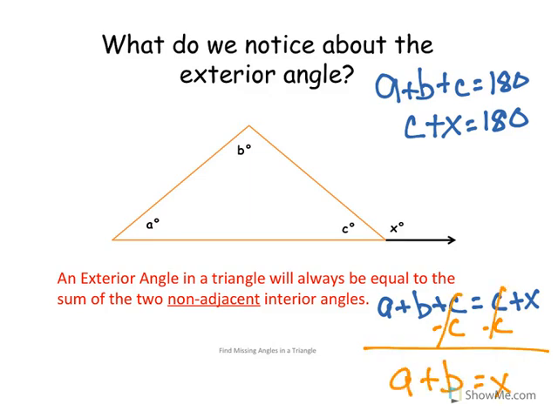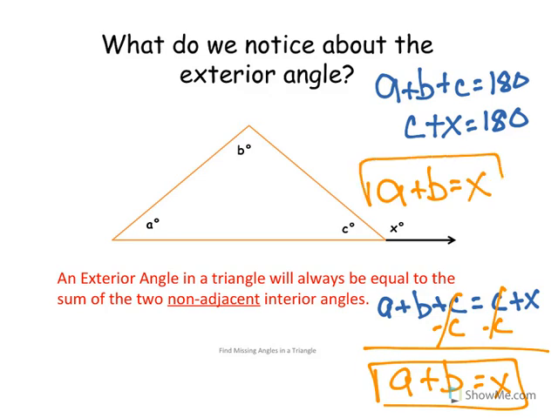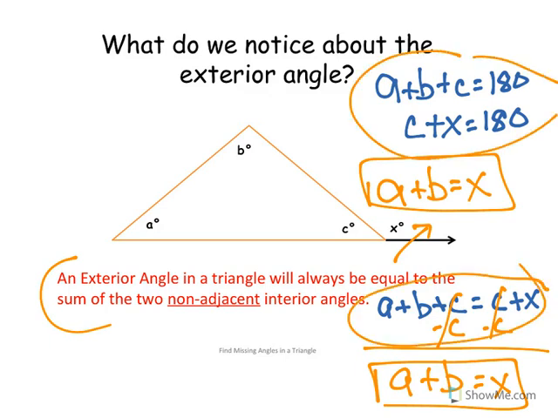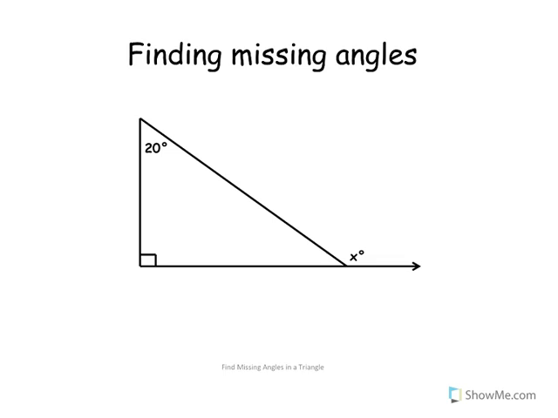And that's exactly what we just figured out. That's my exterior angle theorem in a nutshell, right? This is the language behind it, but this is the algebra, right? A plus B will always be equal to X for this very simple reason that we looked at here and here. So how's that going to help us now?